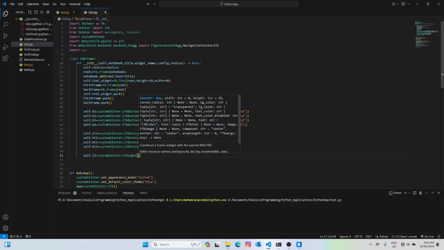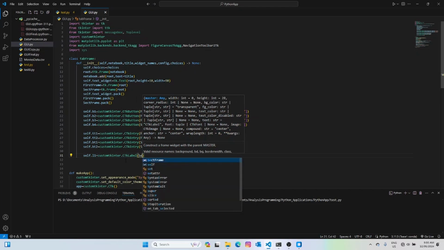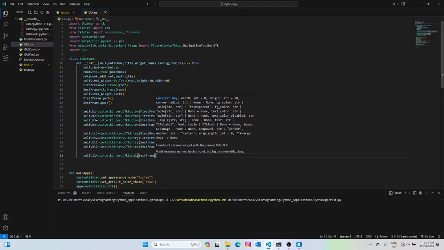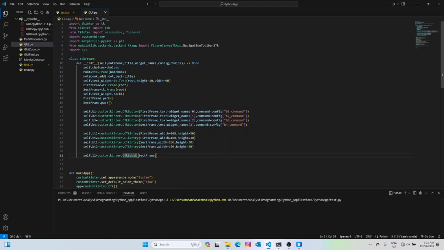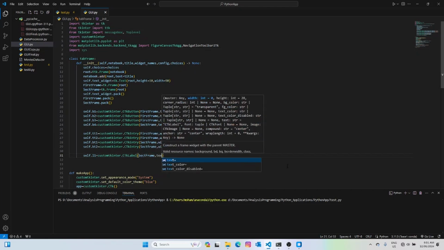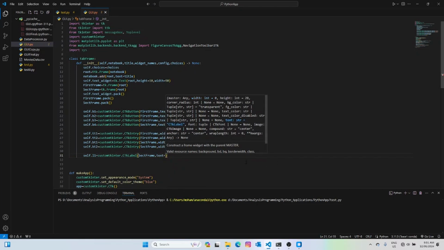And they would be in the second frame. For both of them, the label text that we want to appear on that label should be the value that we get from the widget names.